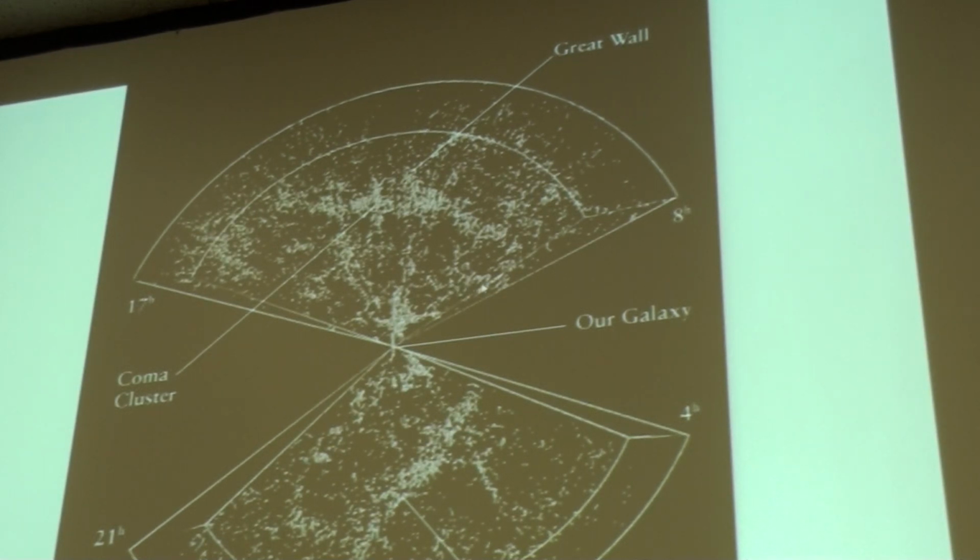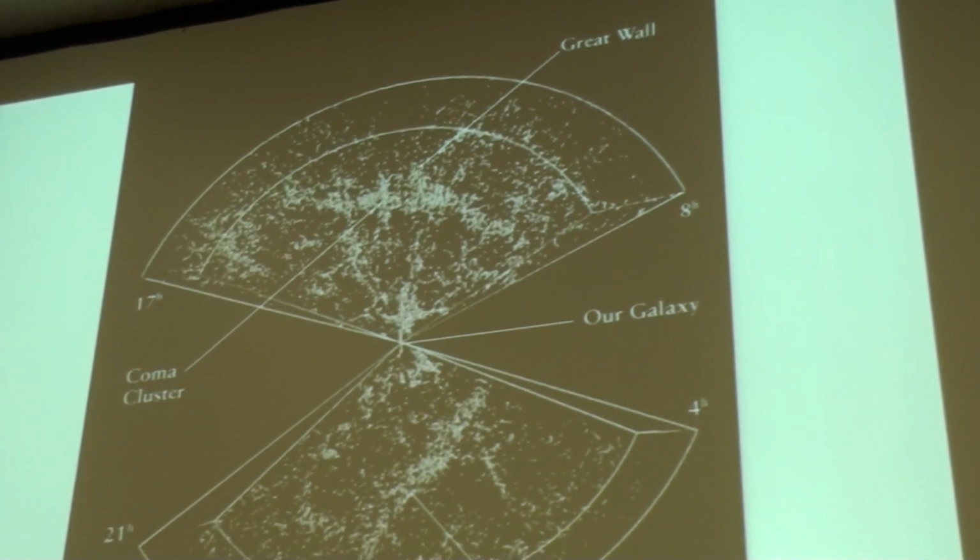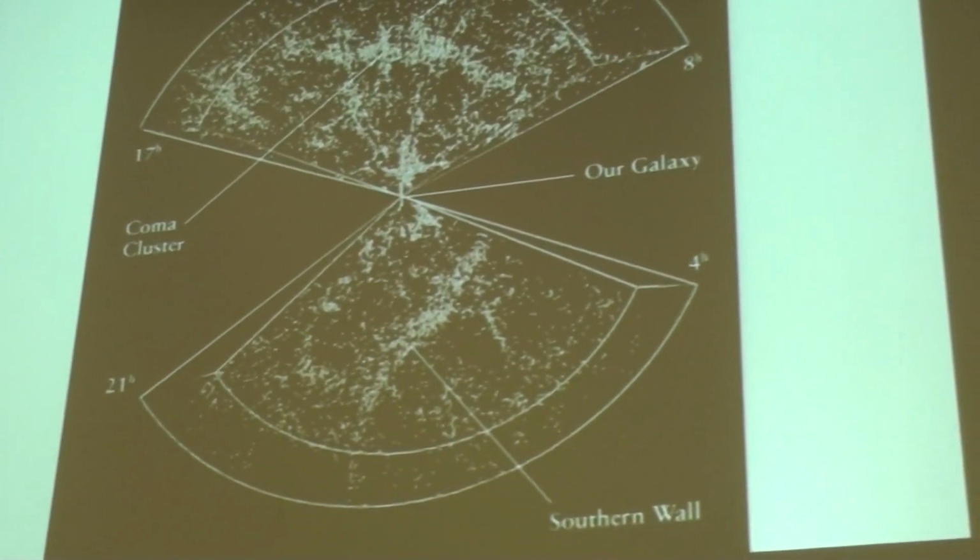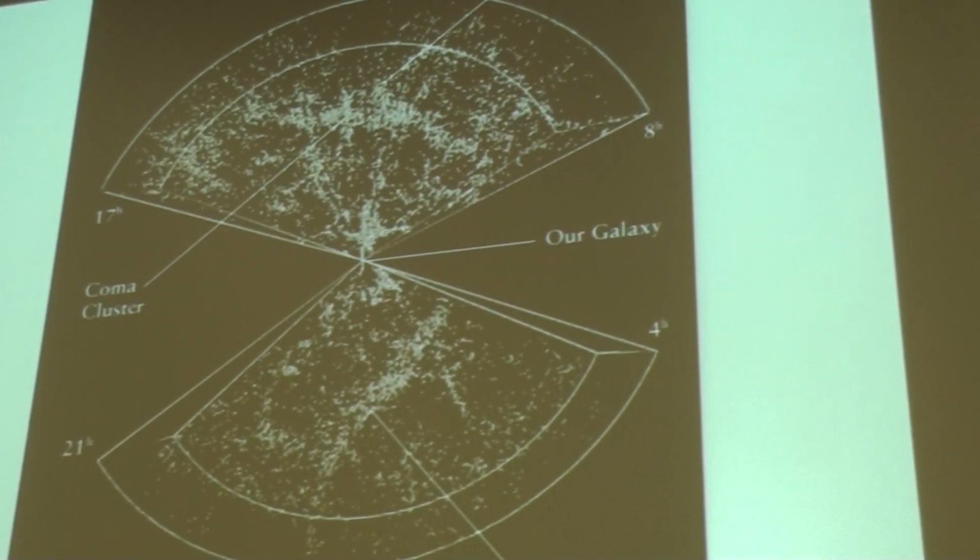We're assuming that the structure that we see here, which looks almost like soap bubbles with voids in between, this census of the universe is very incomplete, because the amount of angle that we're looking at here is vanishingly small. It's like looking at essentially a speck of dust at arm's length. We're not seeing much of the universe here, but we assume that the rest of the universe would have the same structure. And once we have had time to fill in some of the gaps, we'll be able to verify that.